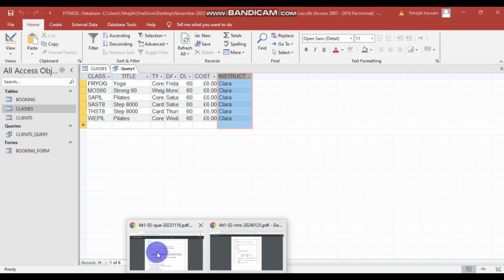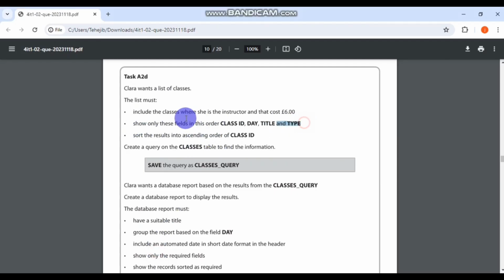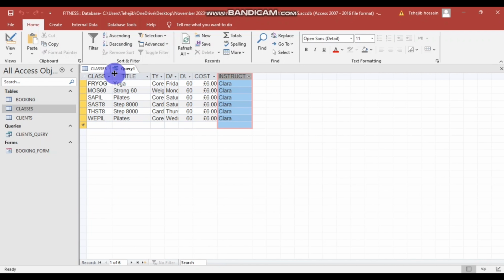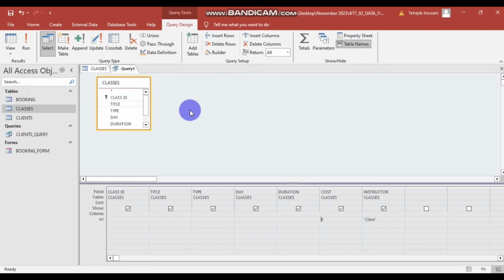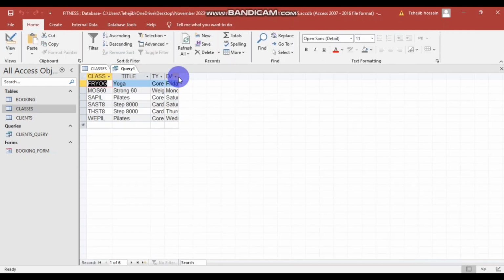But they're saying that this thing is done. Show only, oh no, this is not done. Sorry, this part is done, right? Now we'll focus on this. They're saying that we need only class ID, day, title and type. So move to here, go to your design view, and then here we need class ID, title, type and day. We don't need the duration, cost and instructor. And go to the datasheet view. Here we have the title, type and day, right?